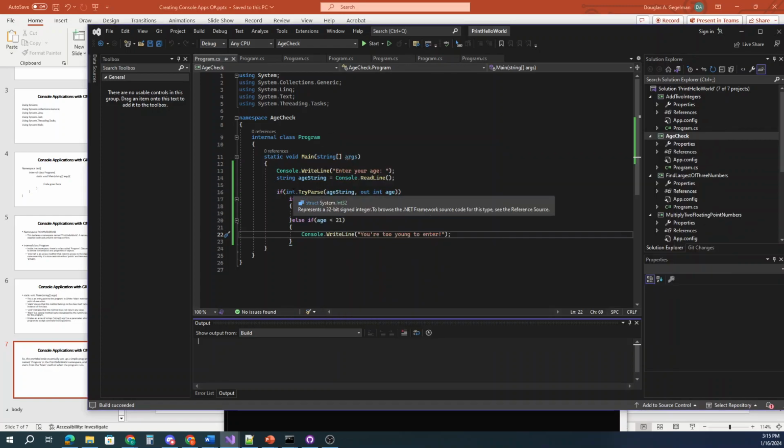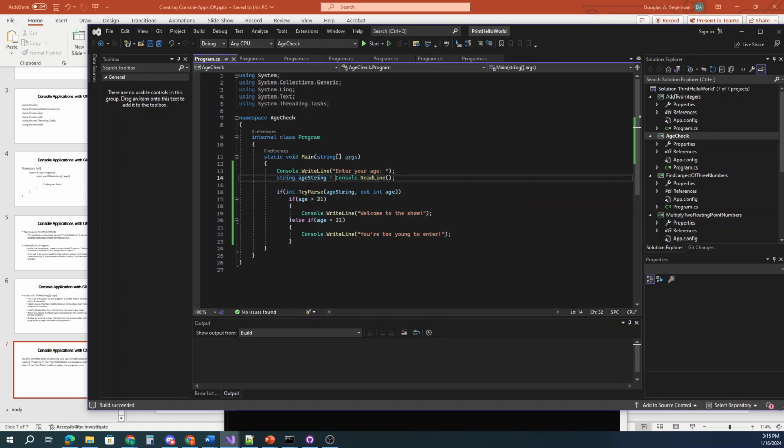We use this int.TryParse because we're calling this age string a string, getting it from this console.readLine, which comes in as a string. In the previous versions that we did, or the examples, we did a convert to an int and such to get it. Well, age string, we're calling it a string, we're assigning it this value console.readLine, and I could do it like this if I wanted to.